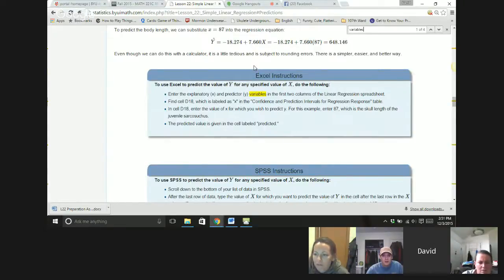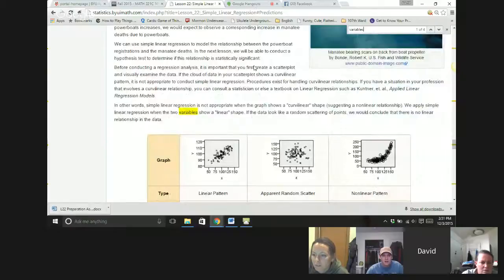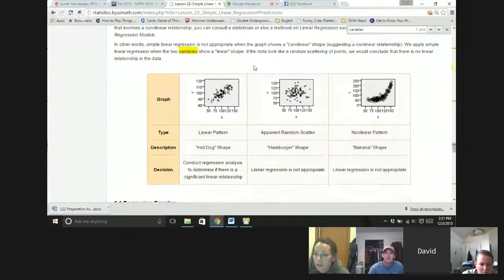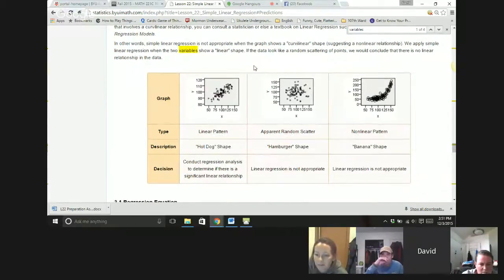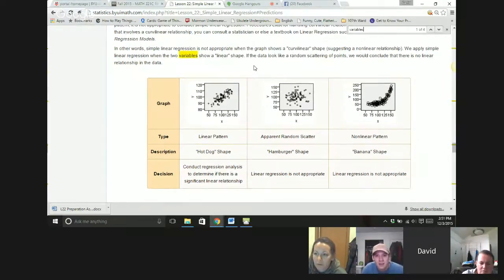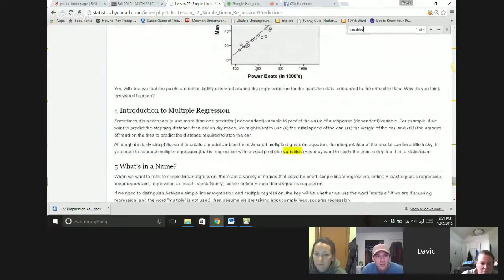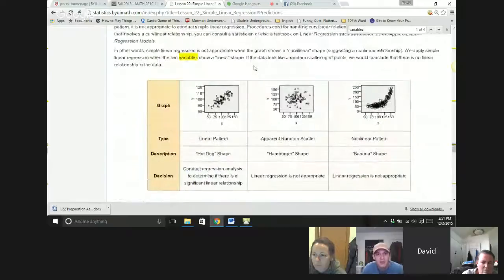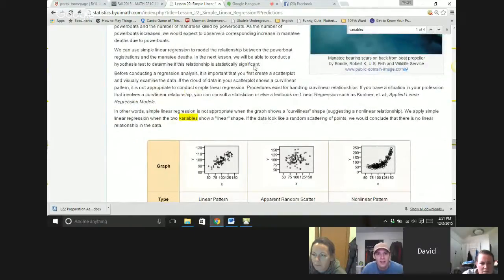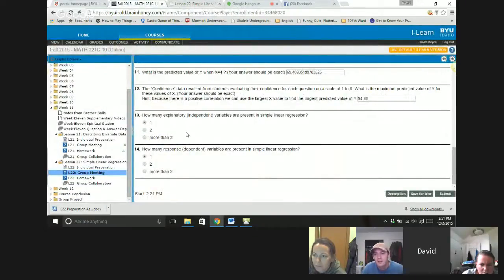So let's see. You guys on 13 and 14? Yeah. I think it's one for each, and I think he was saying that next lesson we're going to be learning about when there's more than just one. Oh wait, here it goes. It says, in number 2, a simple linear regression method used to fit a line to data. This provides a powerful tool to model data involving two variables. So there's an independent variable and the dependent variable. Yeah. So it's just 1 and 1, right?